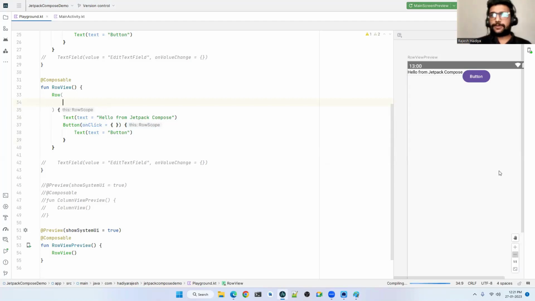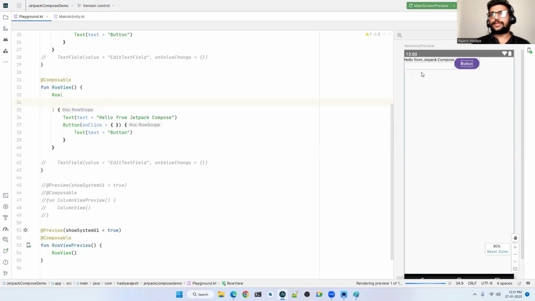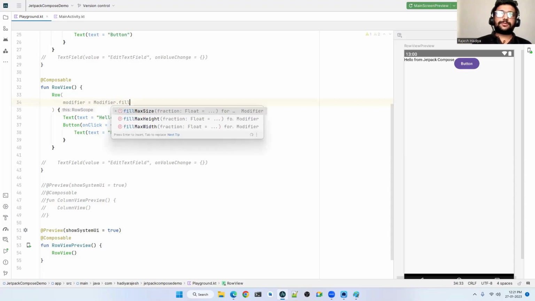Okay, so for the row we don't want to fill the maximum size, we only want to fill the maximum width. So we can pass a modifier accordingly: Modifier.fillMaxWidth. You can see three functions: fillMaxSize, fillMaxWidth, and fillMaxHeight.